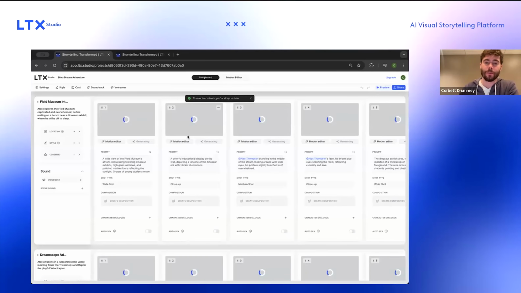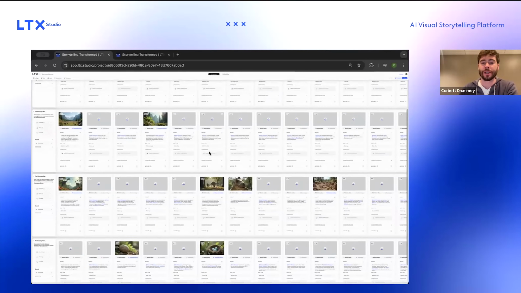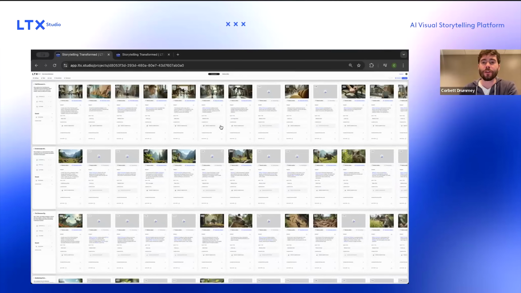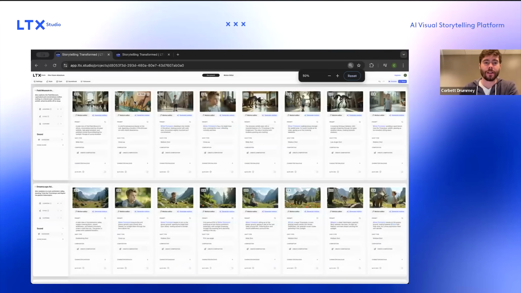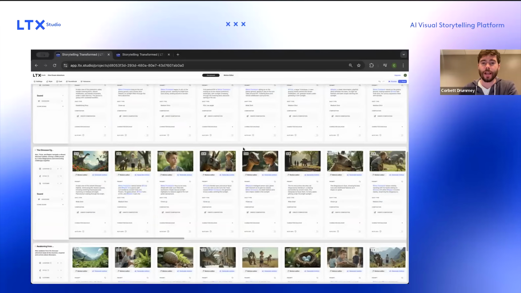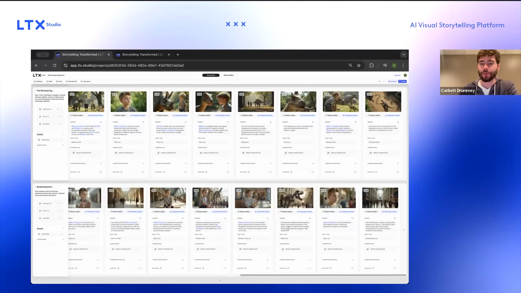So here you can see it loading. I'm going to zoom out just to show you what I mean. It'll give you a lot of shots, right? And you can see how fast it's generating those clips. But what I do is, honestly, I go through it, and I think that it got my overall scene correctly, which is at first my character's in the Field Museum here, and then later he's in this dream world, and then pops back into the real world.